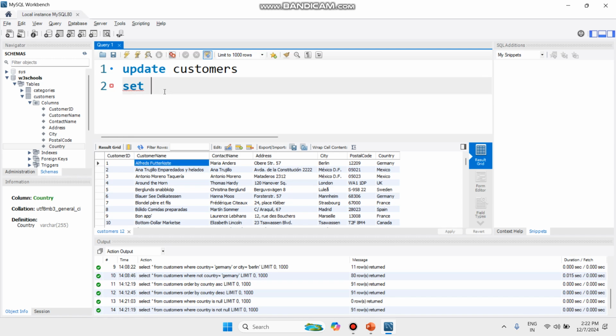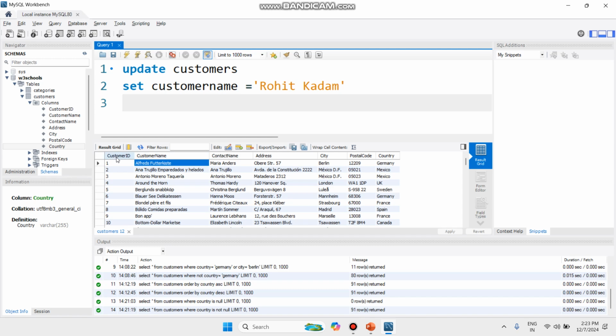SET CustomerName, see, this is my column name. CustomerName is equal to, I want to change it to Rohit Kadam. And after that, where do I want to change?